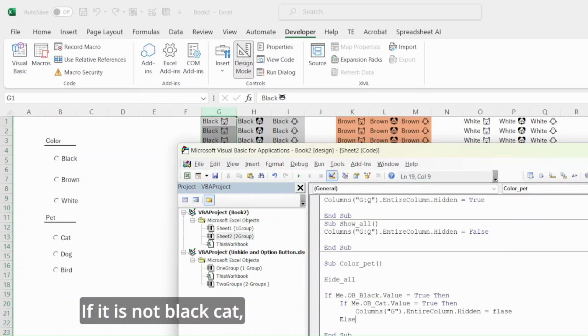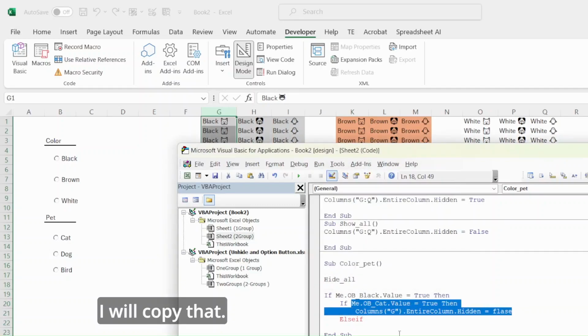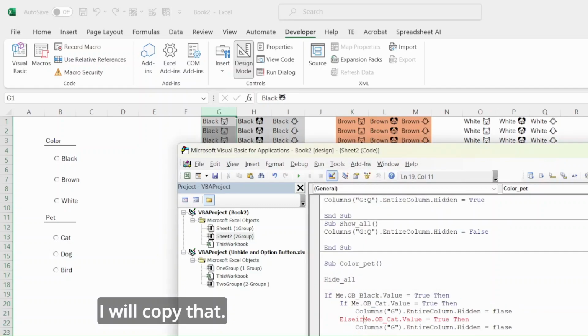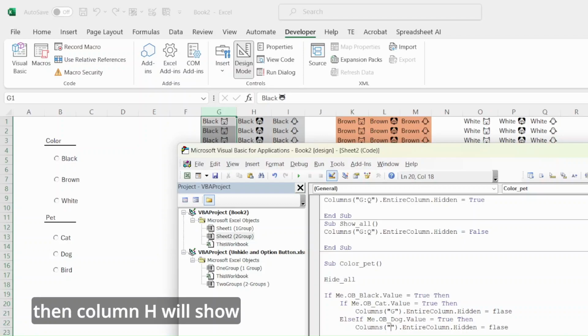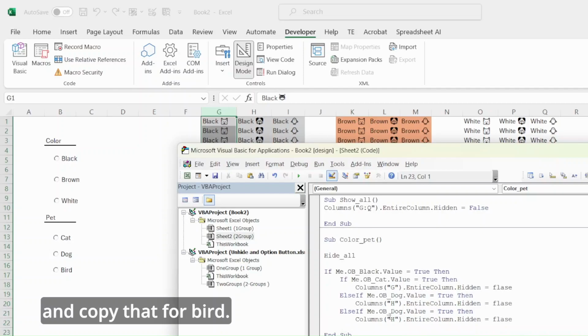If it is not black cat, I'll copy that. So if it is not cat, is dog, then column H will be shown, and copy that for bird.